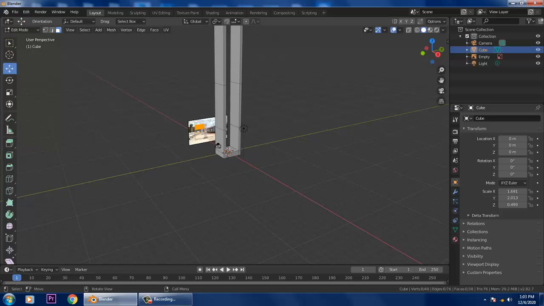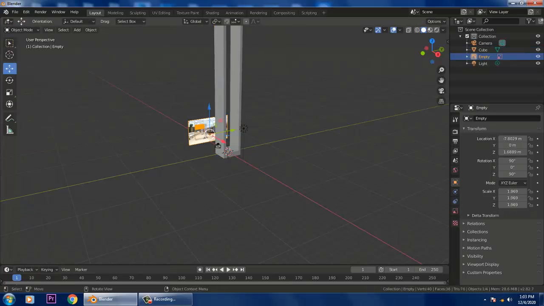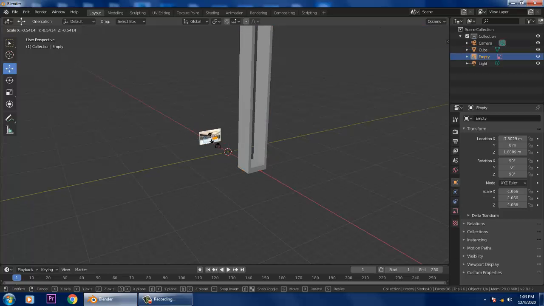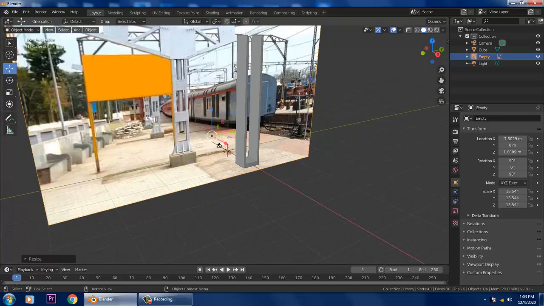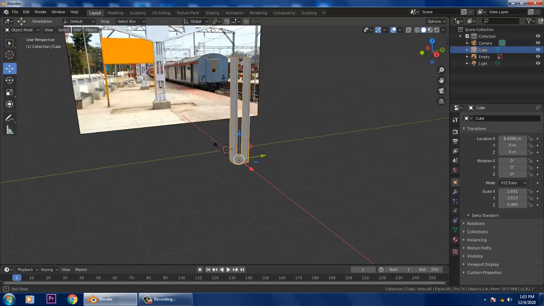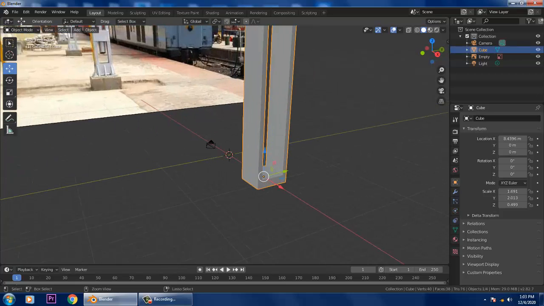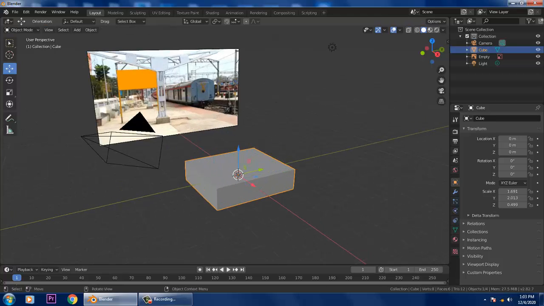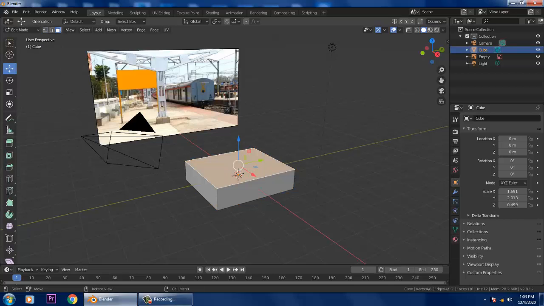Now we'll just increase the size of the reference because I cannot see the reference clearly. I'll select this, make it bigger and slightly push it behind. Okay, before we start this, I'll just undo this over here. What we will be doing is first select these polygons in the edit mode and use a bit of inset faces.